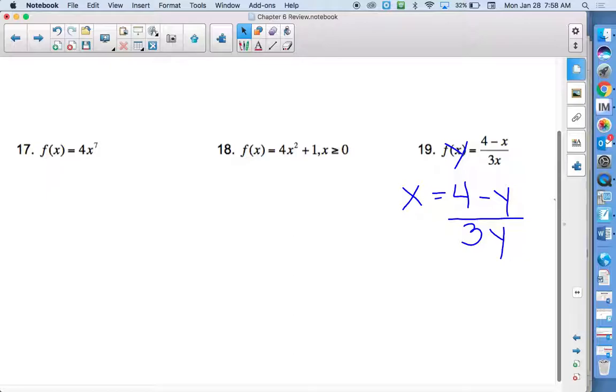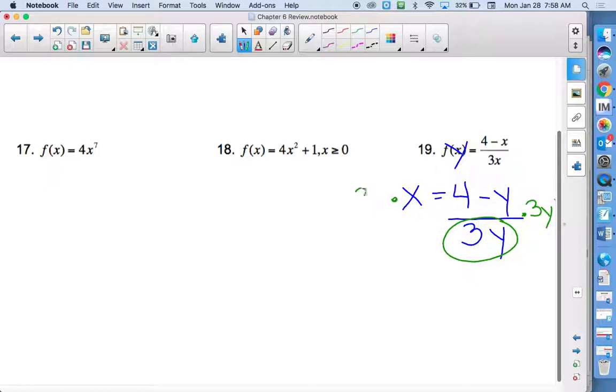So now we have a fraction, and anytime you have a fraction, your goal should be to get it out of fraction form. How can you get this 3y so that you're no longer dividing by it? You multiply by 3y. The opposite of multiplication is division, and the opposite of division is multiplication. Right now we're dividing by 3y, and we don't want to divide by anything. You don't want to have a fraction in the problem. So get rid of it by multiplying. Multiply by 3y, so these cancel.